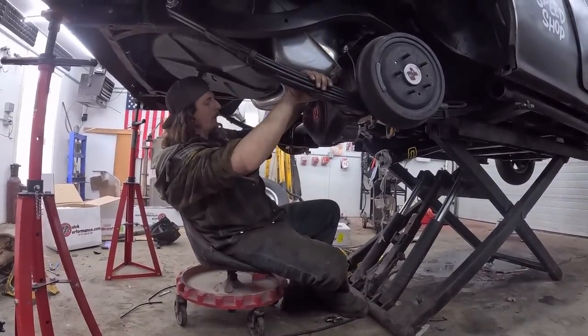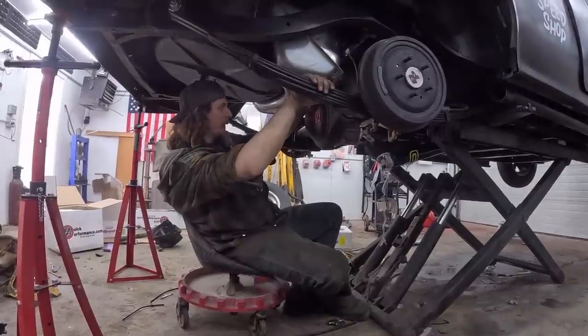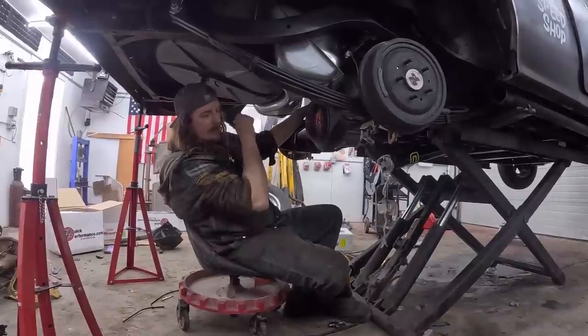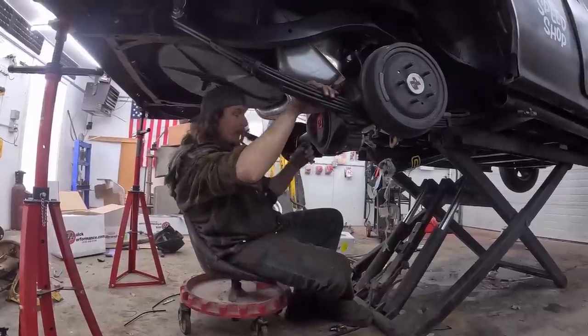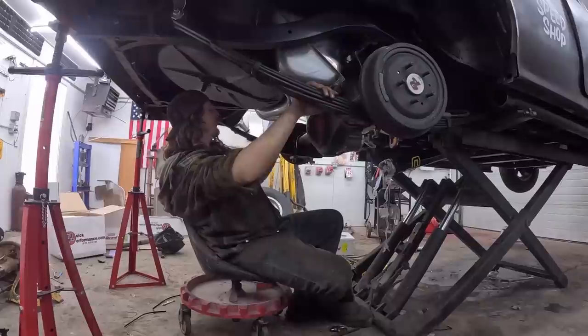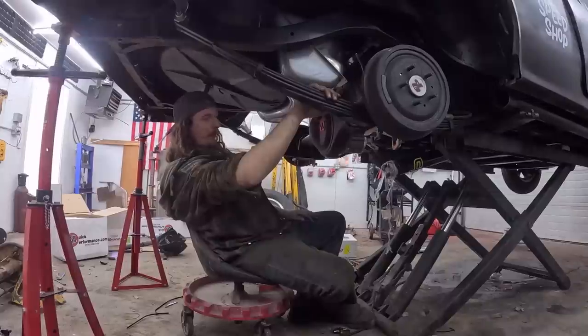So anyways, the drive shaft needs not much, a half inch or 3/4 inch cut out of it. We could get it in and it would have maybe a 1/4 inch of play, which just isn't really enough, and it's all sort of screwing around. Also, I've never used these really big 1350 caps, which add more because it's a bigger cap. So I've decided to punish myself and do all the things that I didn't want to do.